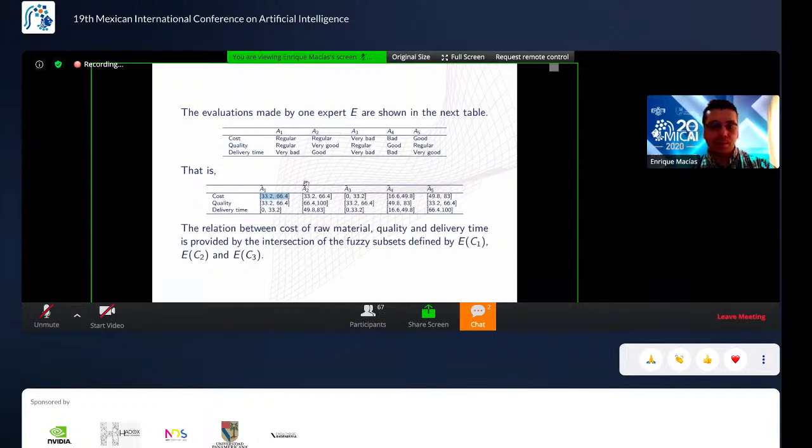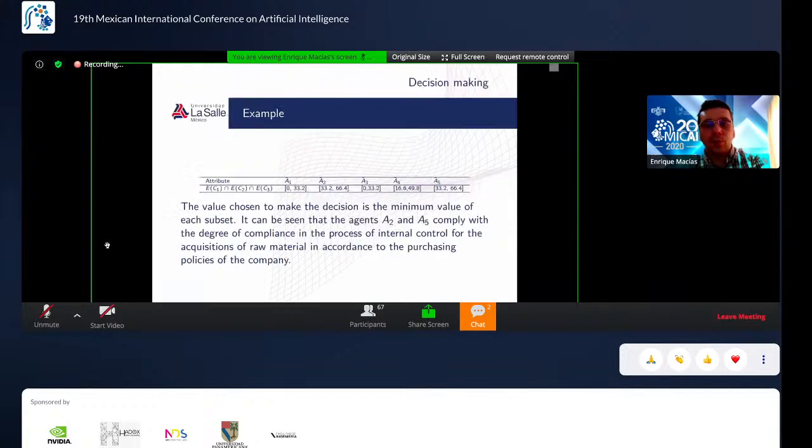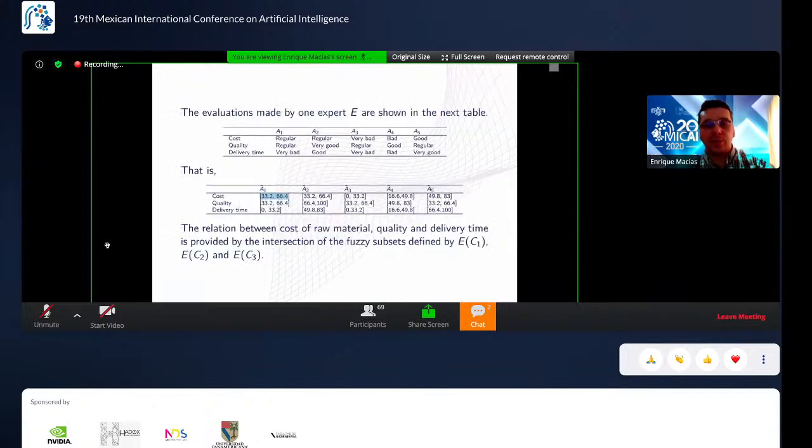Okay, so we're going to make the intersection of these 3 sets, and here we're going to skip some steps, because of course the intersection of fuzzy sets is not the intersection of sets, it is the minimum of the membership functions.